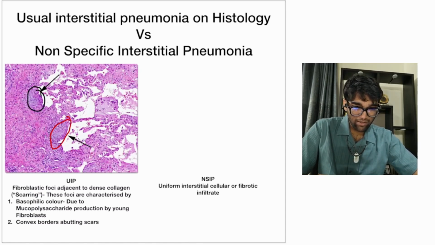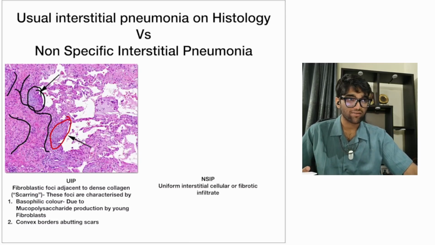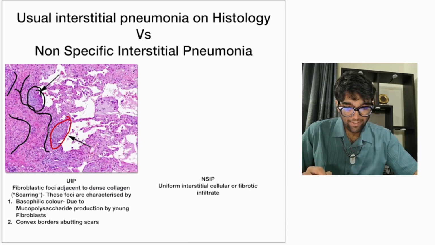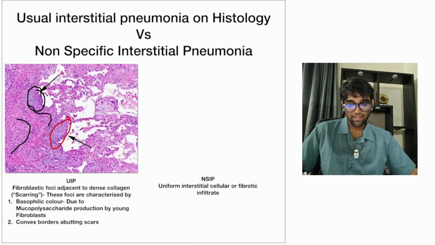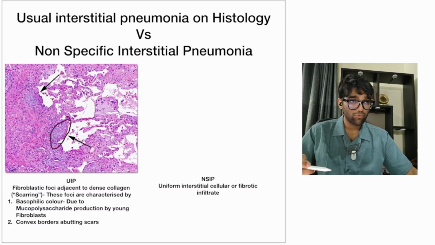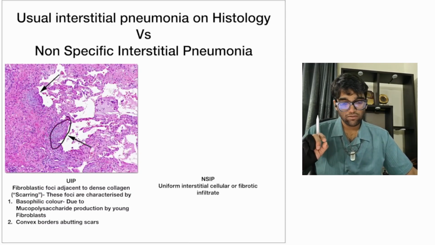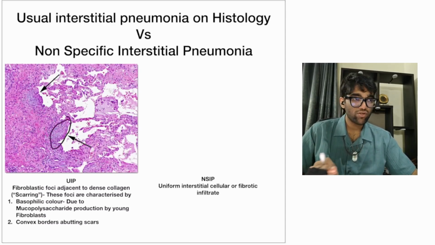Okay, and just next to those proliferating fibroblasts, you see these intensely eosinophilic bands. Okay, these are bands of collagen that have been deposited by those proliferating fibroblasts. And there is also a very interesting thing that as the fibroblasts proliferate, they produce mucopolysaccharides, and that gives it a slightly basophilic color, and that is something that is histologically characteristic, but otherwise you wouldn't see it obviously on imaging.